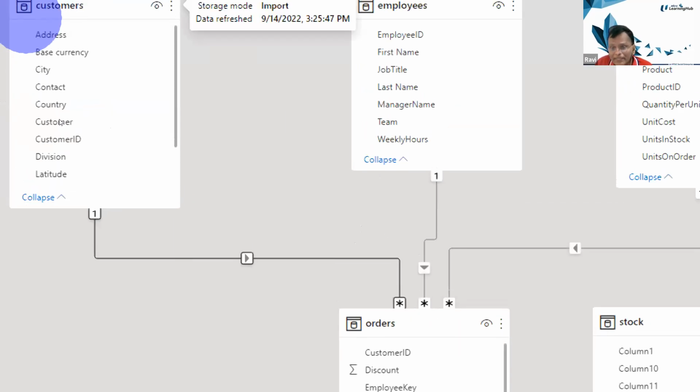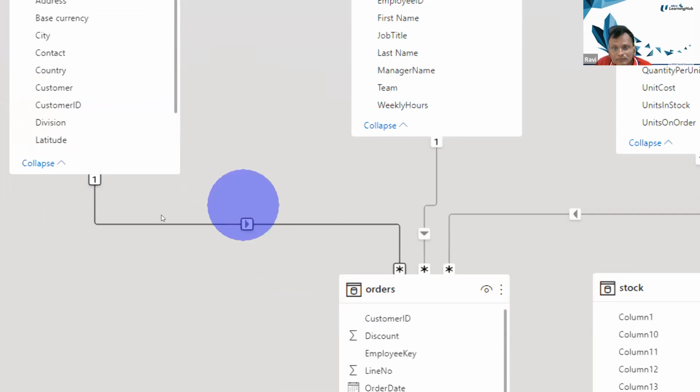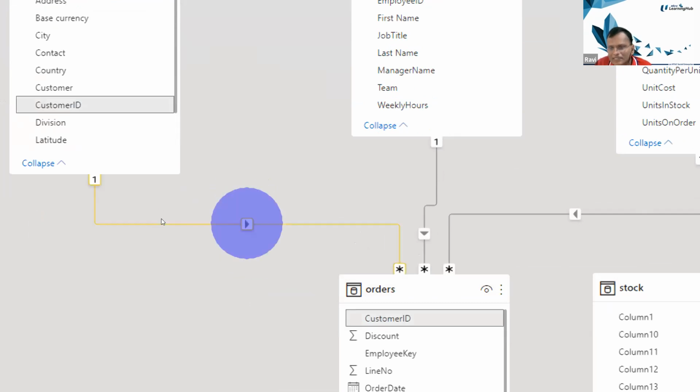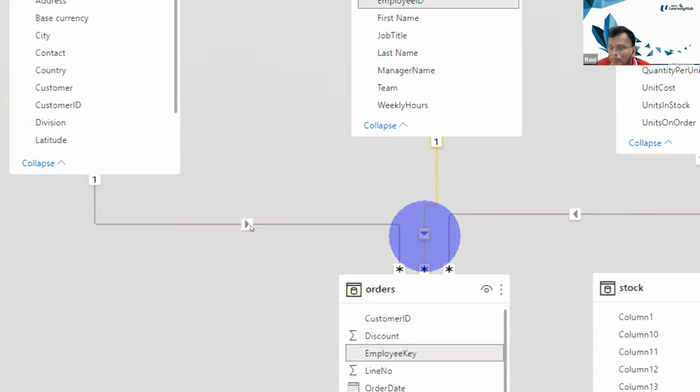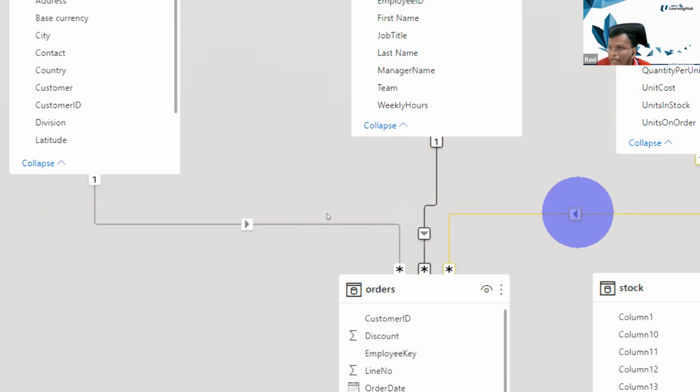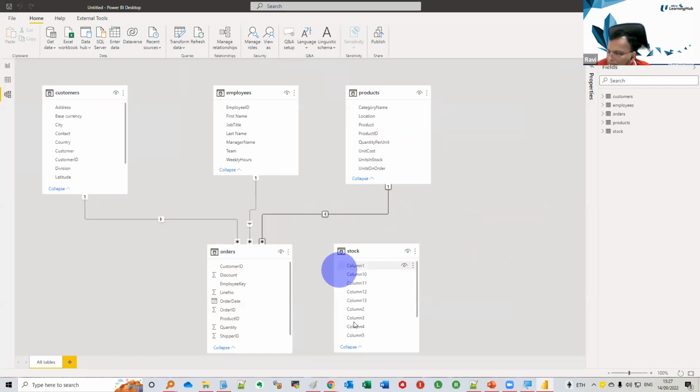Between customers and orders, it's customer ID. Between employees and orders, it is employee key and employee ID. And between products and orders, it is product ID and product ID. Whereas this stock is not connected.